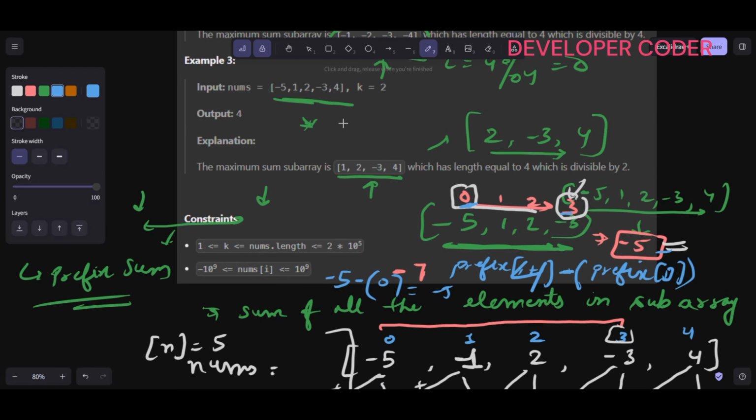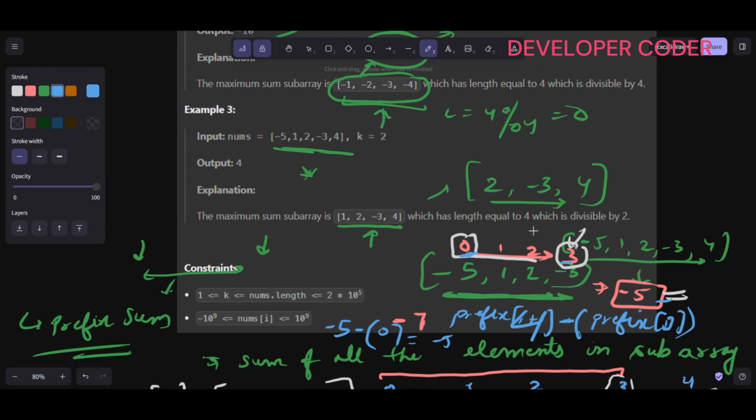So if I ask you to calculate the sum of this, if I give 0 1 2 3 4, I want the sum of this part. Just write prefix from here, now at 4, so 4 plus 1 is 5, and here starting from 2, so just write prefix of 2. Why am I writing just prefix of 2?